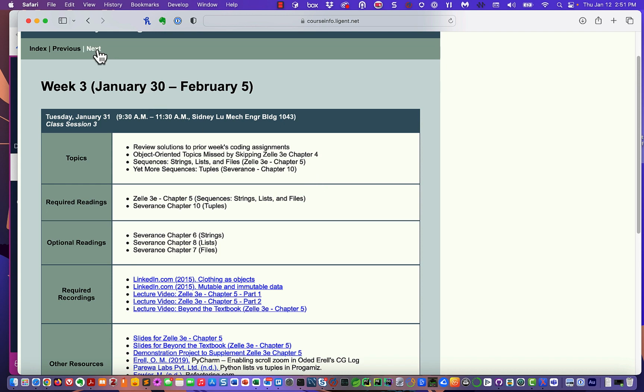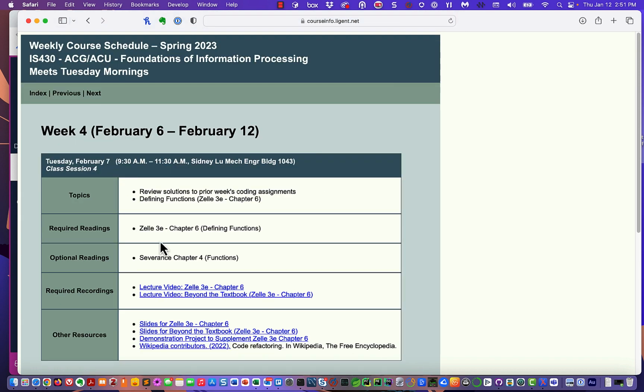Okay, in week 4, we go on to chapter 6 and we learn about Python functions. Python functions are a good way to organize your code. They become especially important as we begin to write longer, more complex programs. If we can't organize our work into functions, they really become unmanageable. So a really important chapter, and we do some fun stuff.